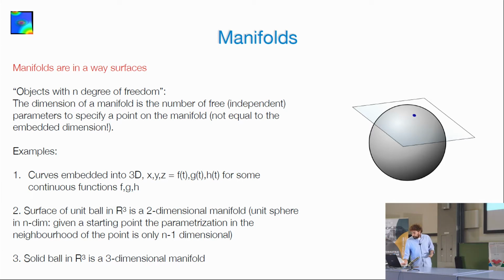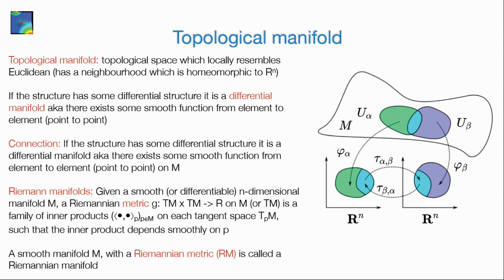So what kind of manifolds do we want to seek? We would like to have some kind of topological manifold. Why? Because they are homeomorphic to Euclidean space, which is a good thing to have. It would be nice to have a differentiable manifold. Why? Because if the manifold is differentiable, that means that the transition from point to point on the surface is smooth. So it's like I'm going from this point on the Earth and going a bit away, the transition will be smooth, which is nice to have.